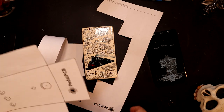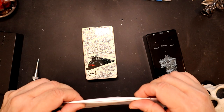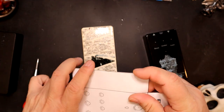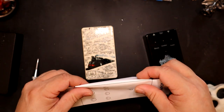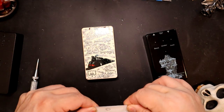Alright. So, now we got that cut out. Let's fold it along the lines. I always fold it on the outside edge of the lines because it does round over the edge. There we go.